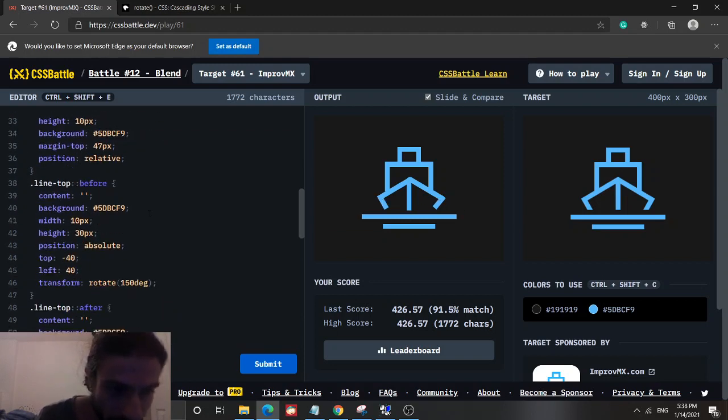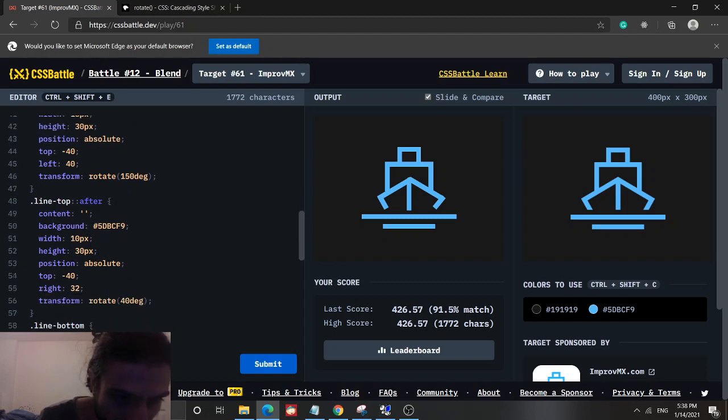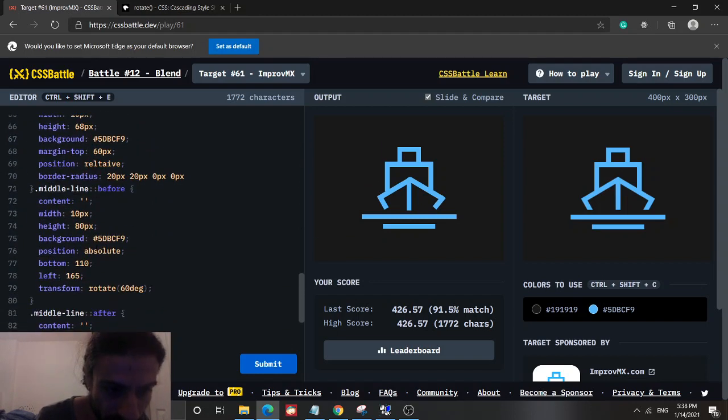Oh wait, that's the line top after. Middle line before. Okay. 95.